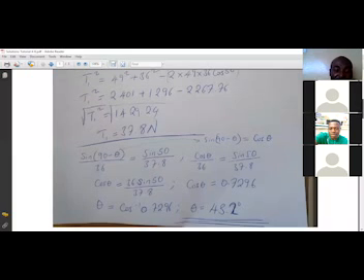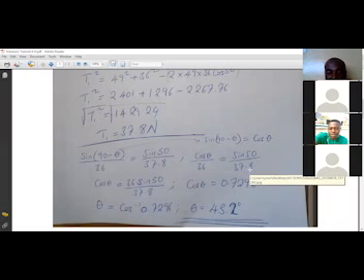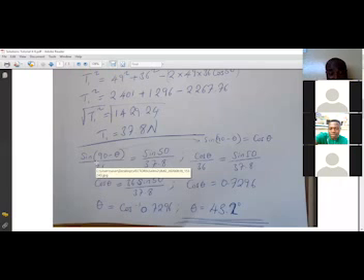Instead of using a calculator, I just wrote it as sine of (90 minus theta) over 36 equals sine 50 over 37.8. Then I remembered that sine 90 minus theta is always equal to cos theta. So I wrote cos theta over 36 equals sine 50 over 37.8. This is still the sine rule, but it becomes cos because of the identity. Then I changed the subject of the formula.